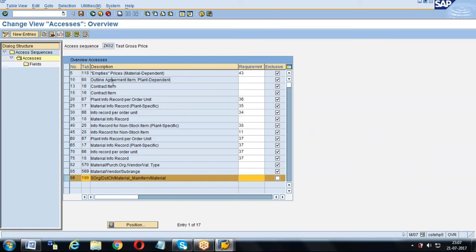But whenever you do such kind of operations, copy the standard and create your own, then make changes. But don't make changes to the standard 0002, because that will be the reference in future, after 10 years or 5 years, 3 years. That's why we should not disturb that. Okay.